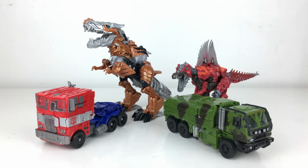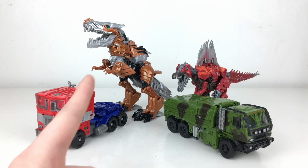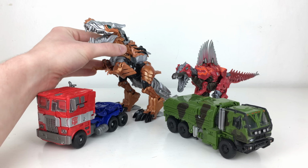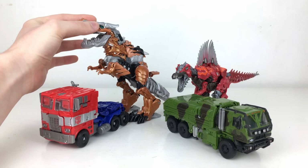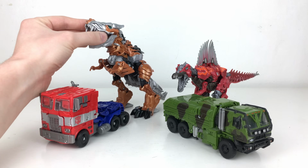And then we move very quickly on to the Dinobots, Grimlock and Scorn. Personally for me, these were the standout Dinobots out of Age of Extinction. Grimlock and Scorn appeared to have the most screen time out of all of them, and out of all of the figures that we got in AOE, these were the best Voyager and Deluxes. The Grimlock was really well done and destroyed the leader class version. Whilst not completely accurate, I thought it was definitely a very enjoyable figure and had some cool gimmicks as well, such as the chomping jaw and a rather simplistic transformation as well, which I think resulted in 2 modes which were fairly accurate to the film.